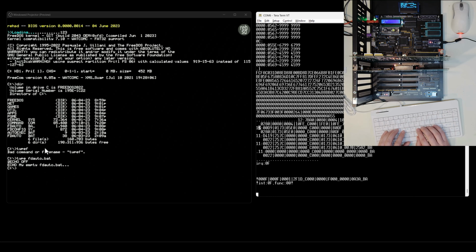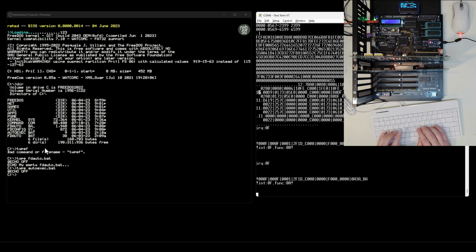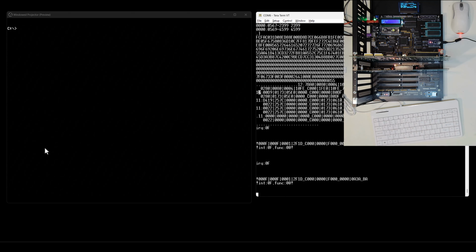I've not modified it. I could also come in here and type autoexec.bat, and I put that in there just so I don't get prompted with the date and time when the system starts up. I can do things like a CLS, and when I hit the C key, I got that IRQF again. That tells me there's something not going right. And I think it's SPI related, so I'll come back to it at some point. But if I do a CLS, that clears the screen, that works fine. That actually made an interrupt call, and in my BIOS I have the support to do that clear screen. And then I can do a dir again if I want.